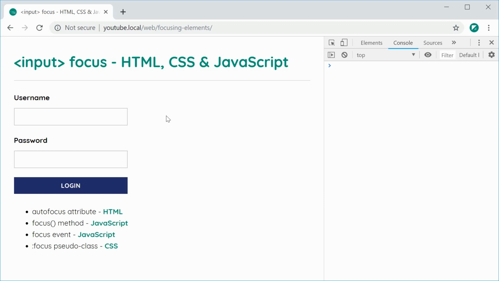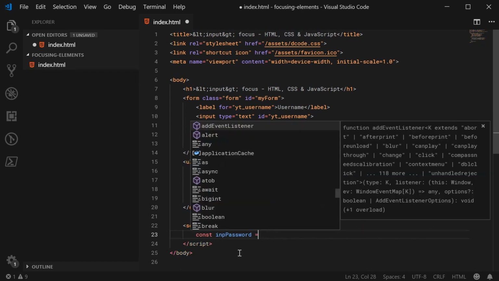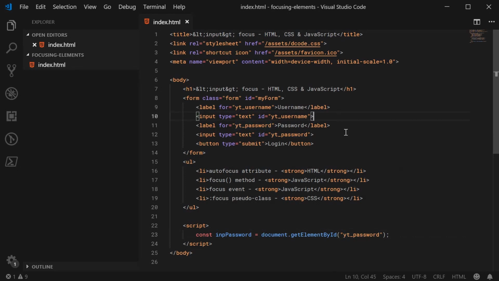For example here, to demonstrate, I'm gonna wait till the page loads up again, and then after 3 seconds, I want to bring focus to the password field. So let's go inside the text editor and remove the autofocus attribute from the username field, and go inside the JavaScript. First, we need a reference to the password field itself, because you're gonna call the focus method or function on the actual field itself. So let's make a new constant, call this one inpPassword, equal to document.getElementById. I'm gonna pass inside here yt_password to, of course, match the ID on the password field. I might just change this to type password. Okay, cool. So now we have the inpPassword reference in JavaScript.